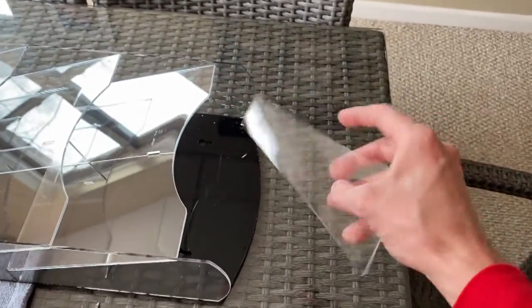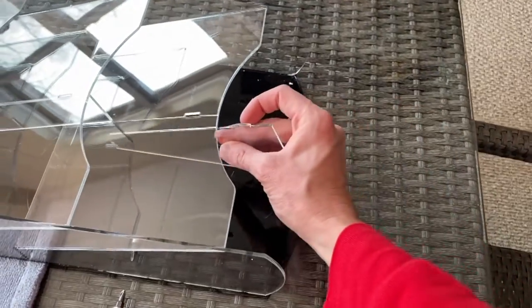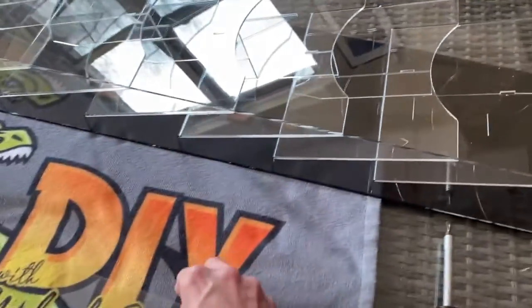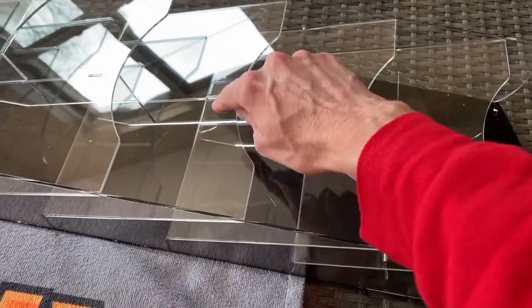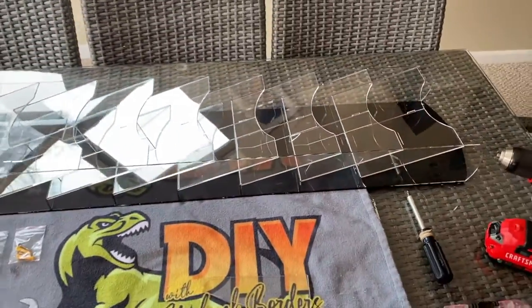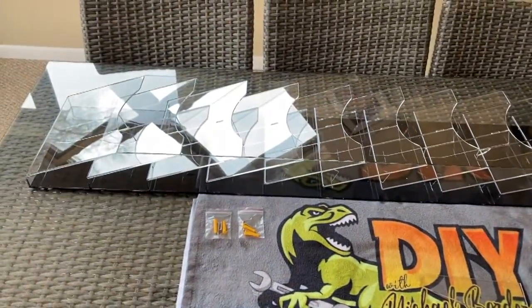And these little inserts here are used for turning the magazine section into a brochure or pamphlet, and they just snap into place. But we are going to pull all of these out. Just be careful as you do it. They just snap out here, and you should be able to just slide those out. From here, we'll head to the wall and start measuring and find the perfect spot for it.